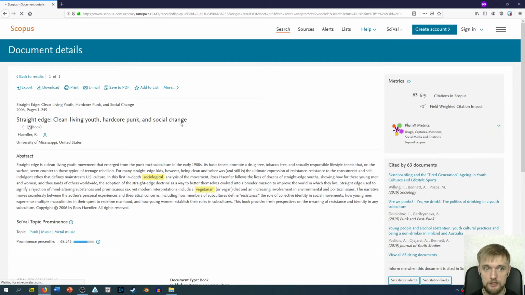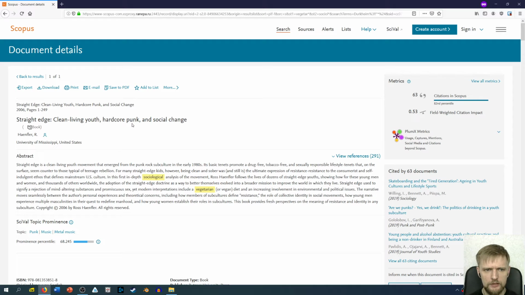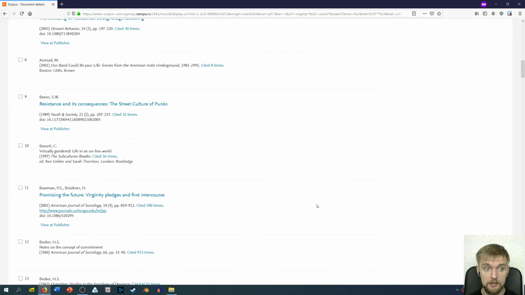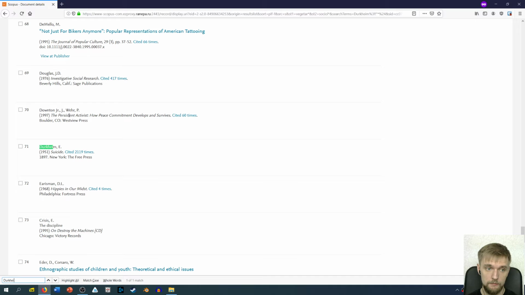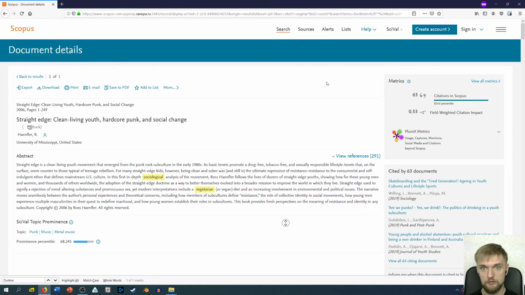So here you can see Clean Living Youth, Hardcore Punk and Social Change. So it's some kind of text about social change that somehow involves vegetarianism and promiscuous sex, yet in the actual reference list cites Durkheim's Suicide, one of the most famous books.